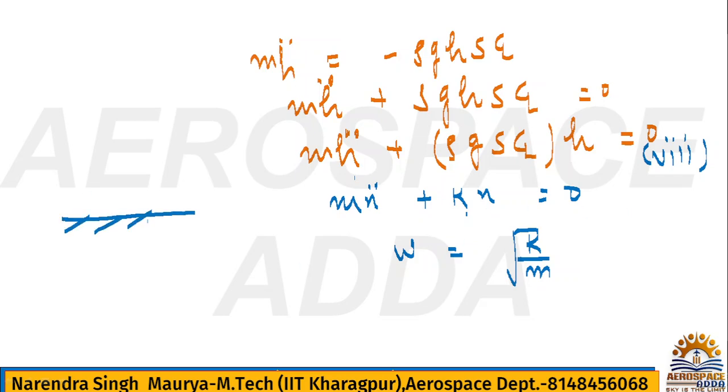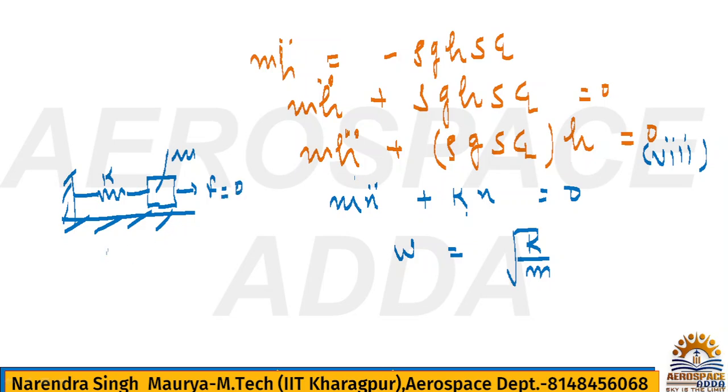If you remember this concept of the spring, this was the spring mass system. You fix the spring here, and this was the mass m, and this was the k. If you apply the force F and just remove it, then it becomes free vibration, and at that time the oscillation was through root k by m. The simple concept we have here also. So now if you compare with this, what is the natural frequency? Next page I will move.